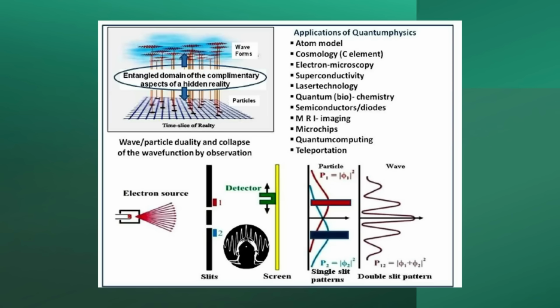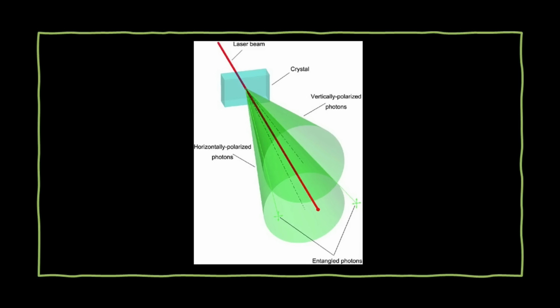In other words, a given kind of quantum object will exhibit sometimes wave, sometimes particle characteristics in respectively different physical settings. Quantum entanglement occurs when particles that are entangled remain connected, so that actions performed on one affect the other, even when separated by a great distance. Albert Einstein described it as spooky action at a distance. For example, a laser beam can be fired through a certain type of crystal and cause individual photons to be split into pairs of entangled photons. Quantum entanglement essentially means that joint quantum systems can't be described in terms of descriptions that are just local.